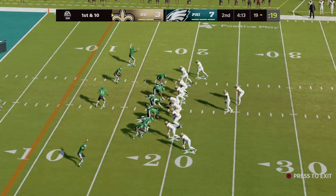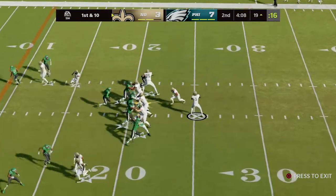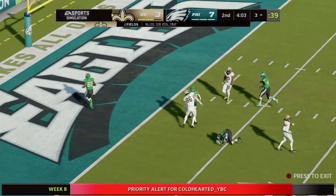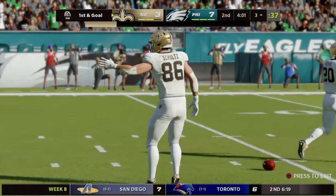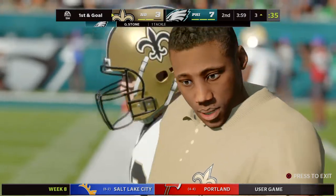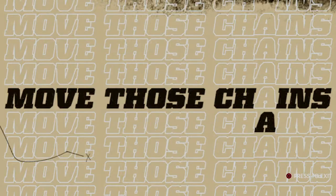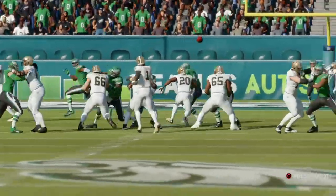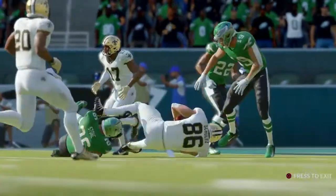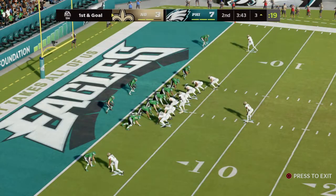So here's a 1st and 10 now, down inside the 20. Inside the red zone here. They'll look to throw. That is caught inside the 5. And the Saints are going to have a 1st and goal coming up as the tackle is made at the 3-yard line. And there's a completion to the tight end. And look at the size of these players nowadays. At that spot, 6'4", 6'5", and up. A lot of guys used to be basketball players, somehow came back to football, and that's really good for the game of football. You're getting better athleticism, great hand-eye coordination, guys who know how to control their bodies when they run their routes.